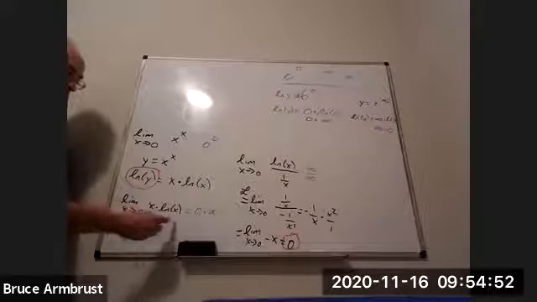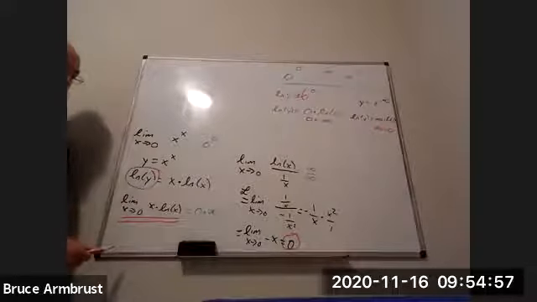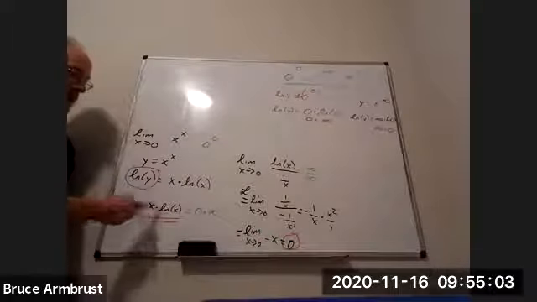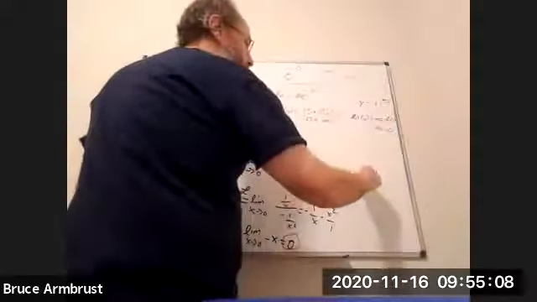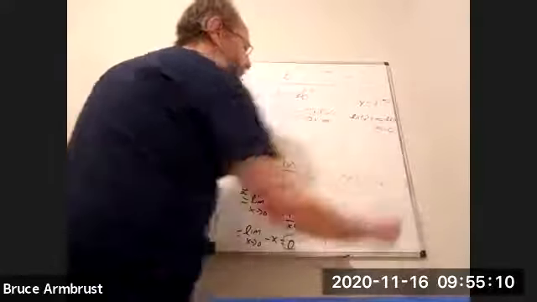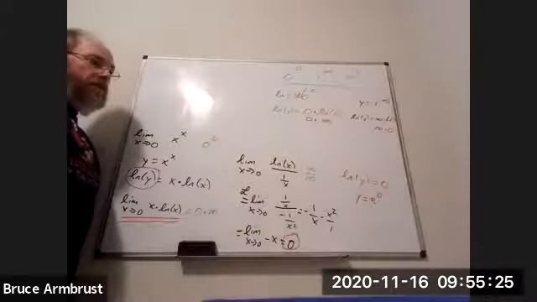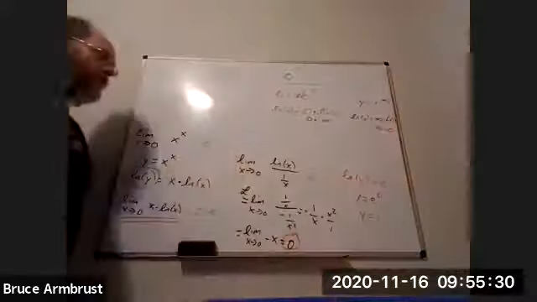So remember, the limit we are looking at was this guy right here. The limit as x goes to 0 of x log x. That's the thing whose limit is 0. But the x log x is actually just the natural log of y. So what we know is that the natural log of y is actually going to 0. Which means we need to get y. Well, we're going to do that by just converting it to exponential form. So y is equal to e to the 0, which is 1.